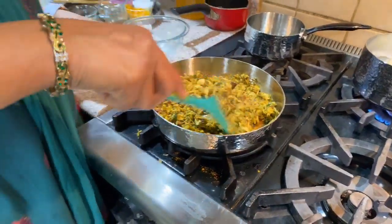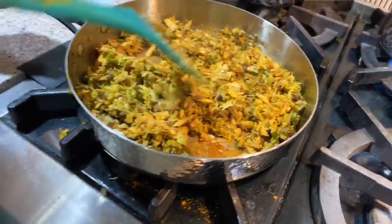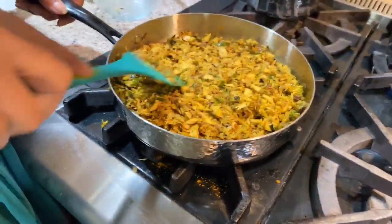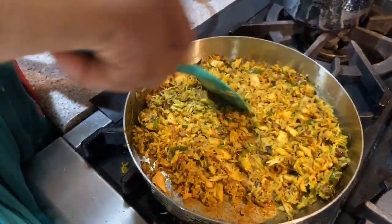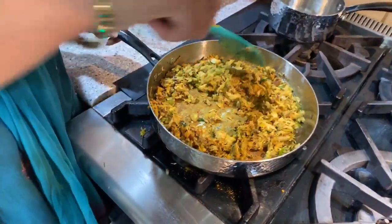All right. See, now you see? It's almost mushy. You can see all these. Yeah, it's nice. Okay. So now what is going to be added in this one is the mashed potato. So now we're going to check and see the mashed potato is ready to go.